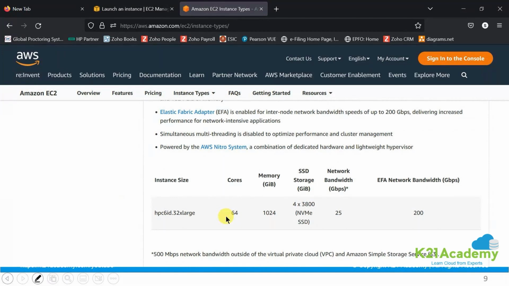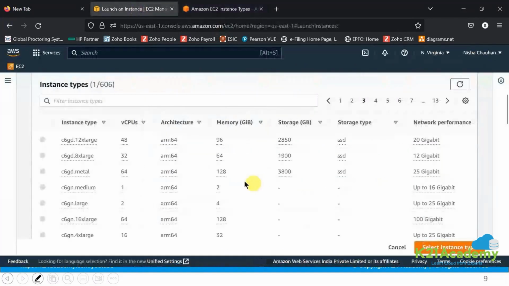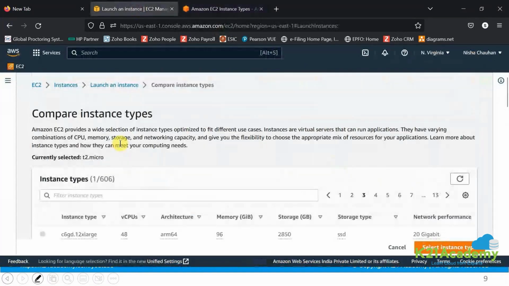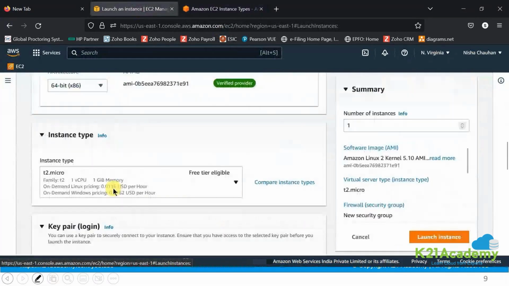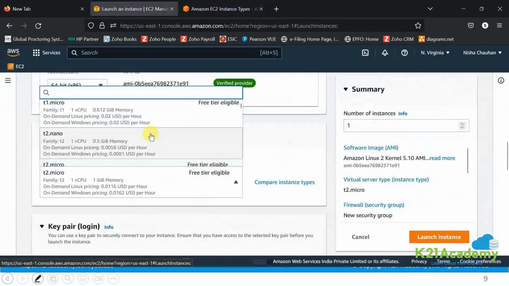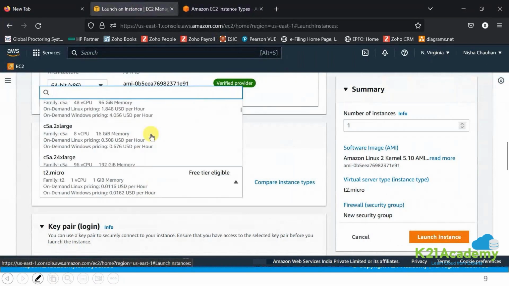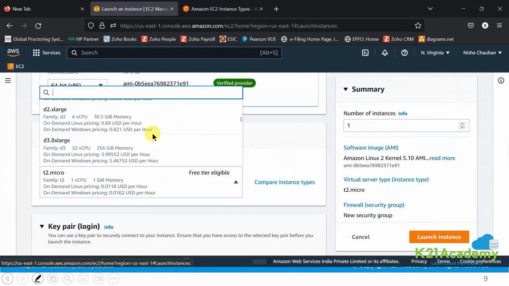So these are the various families which are available in Amazon, which you can use to launch your desired type of EC2 instance. While launching, you can choose from any of these. If you scroll down, it is a huge list of EC2 instances which you can opt from.